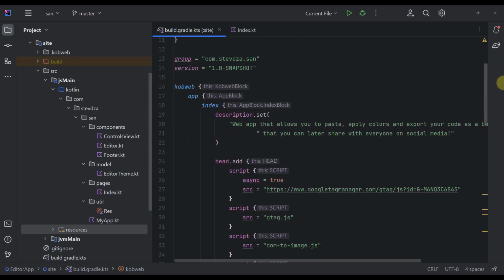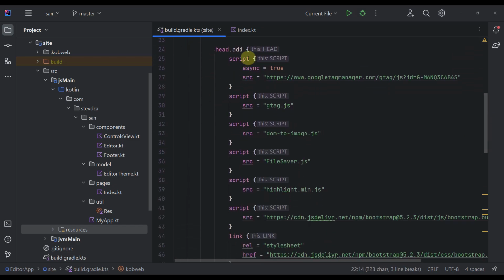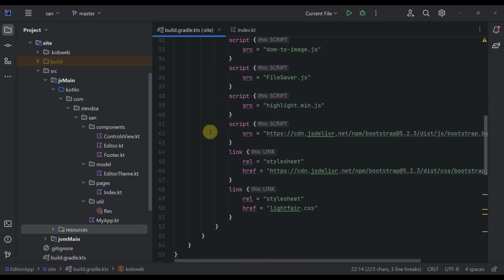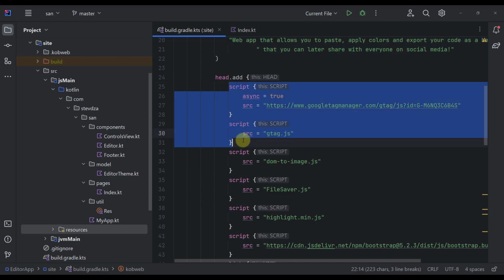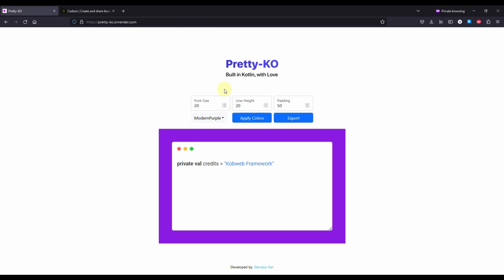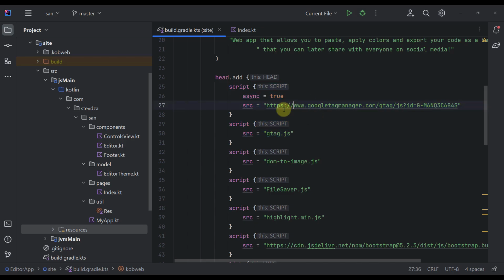And first I'm going to start with the top. So this website contains just a simple description, so I have specified that by myself. Also, I have specified a couple of different scripts and styles that our web page will have. So the first 2 scripts that I have used are related to Google Analytics. So I have also used Google Analytics on my website to check out and track how many users are actually visiting this website. So you can also create your own Google Analytics account and just paste those 2 links, or this link and this gtag.js.